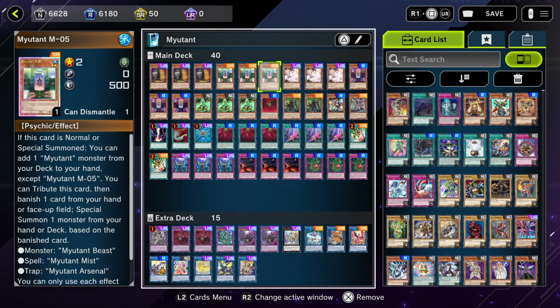We're running 3 Mutant M05, and this is one of the most important cards of the deck. If this card is normal summoned or special summoned, you can add 1 mutant monster from your deck to your hand, except Mutant 05. You can then tribute this card, then banish 1 card from your hand or face-up field, and special summon 1 monster from your hand or deck based on that card.